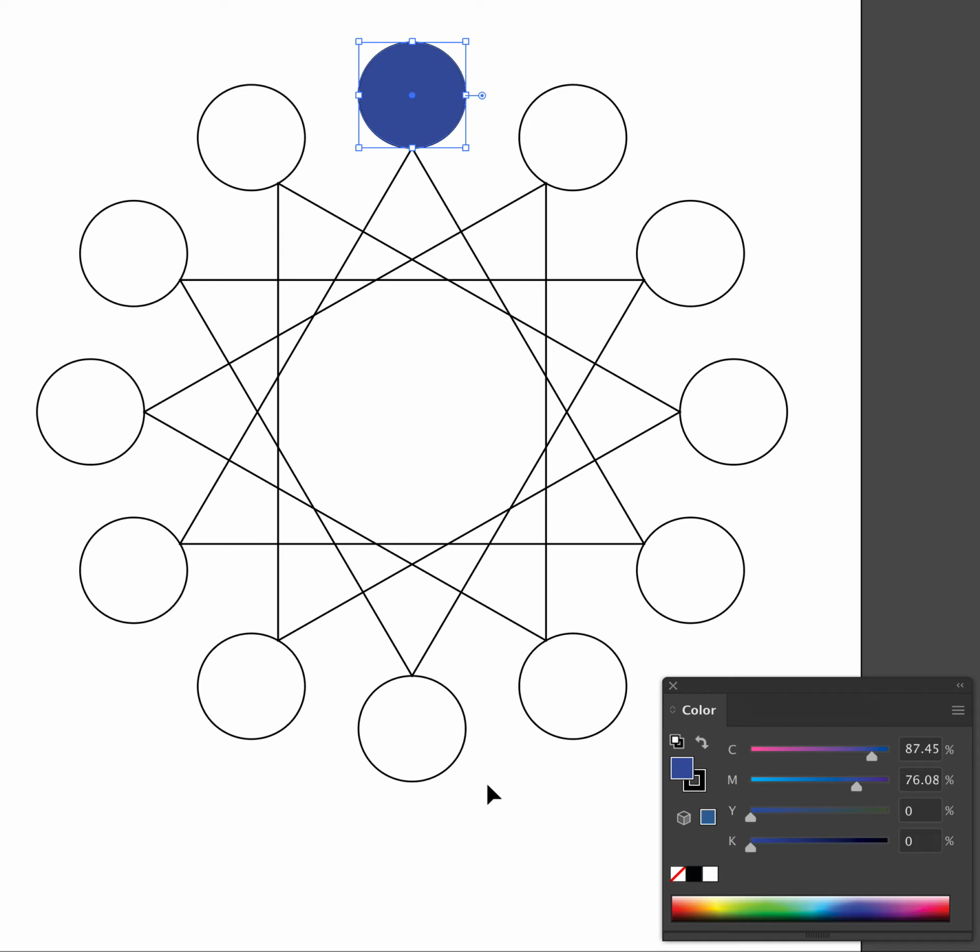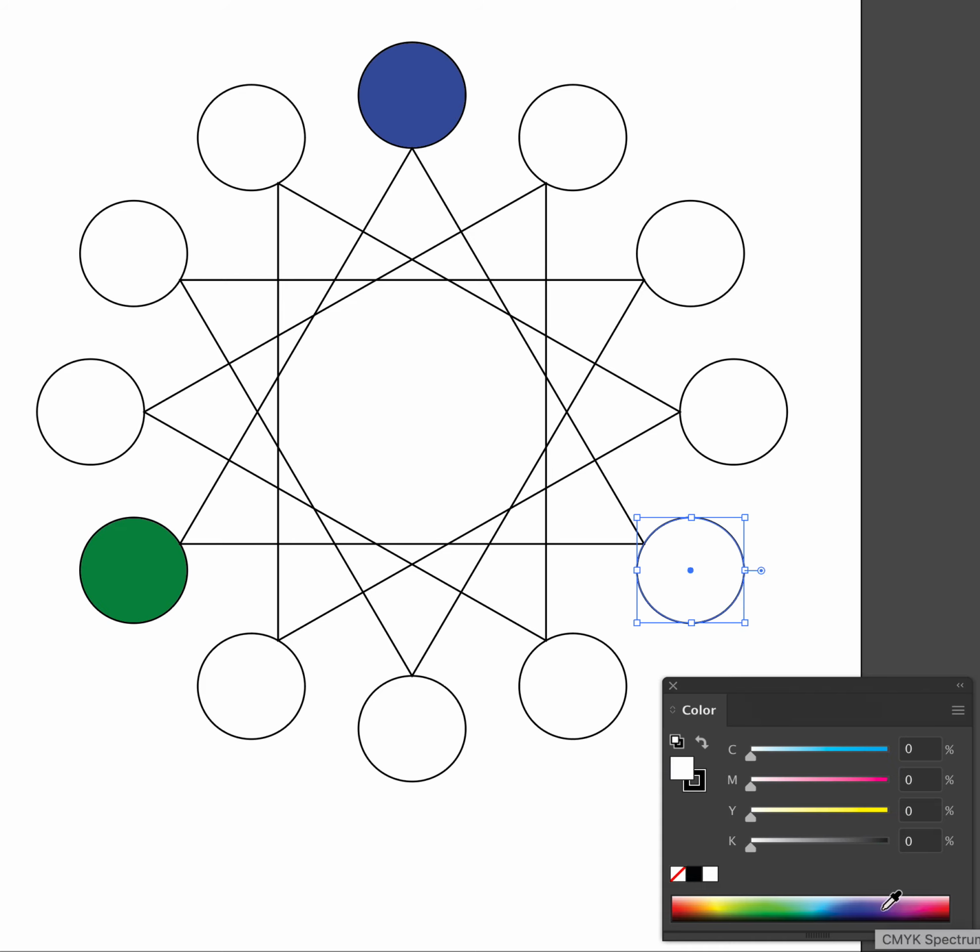If I just want to do blues, purples, and greens, then that has to make logical sense as I move my way around. So maybe I want to make my first color blue, my triad, meaning about equidistant apart. I want to make that sort of a medium to dark green, and I want to make this one in the reddish purple area. And everything I do from here has to work within what I've set up. And again, this is not a standard color wheel, but it can be made to work.